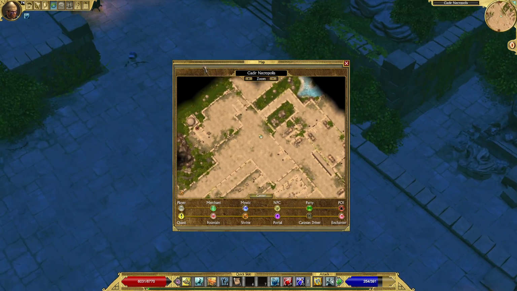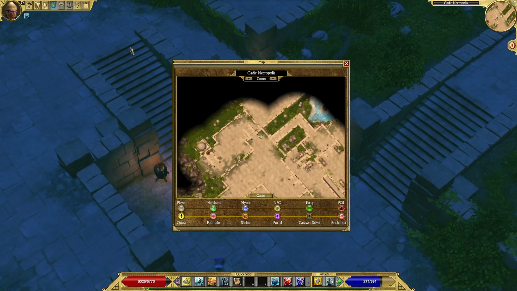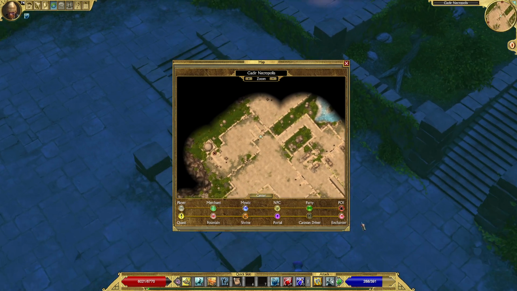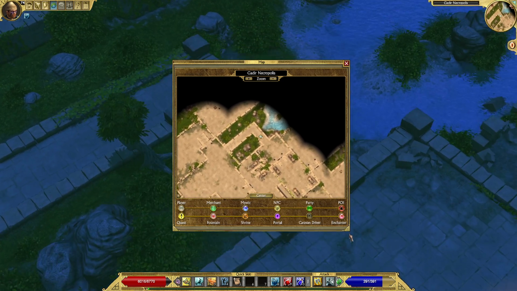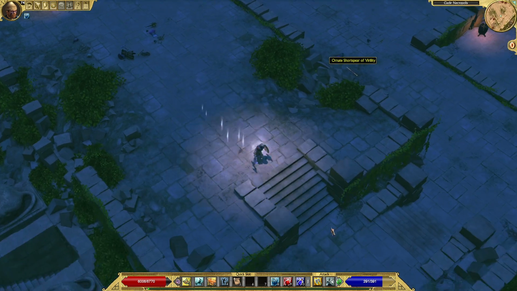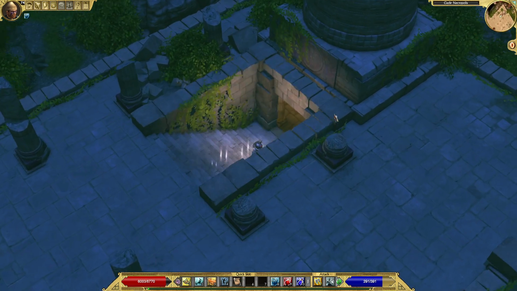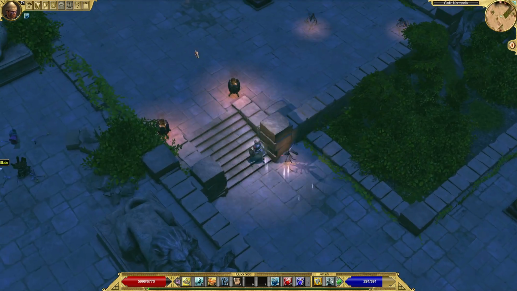Right. And how do we get up there? How do we get up here? There was a path that I didn't take, most likely. Have we done this? We have. Okay. Oh, it's right here. Okay, good.